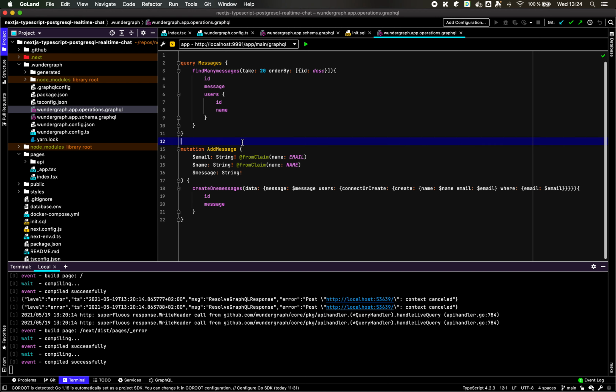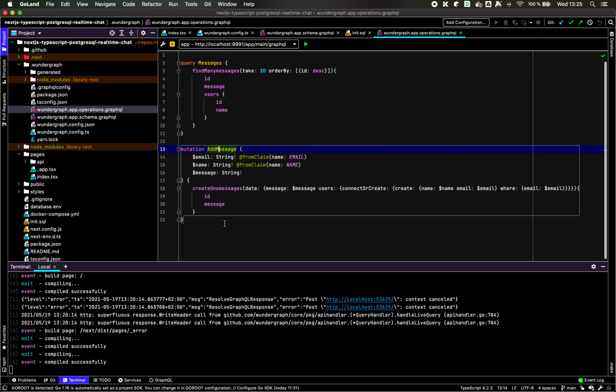So we need two things to build our API. The first one is we want to get the last 20 messages in descending order. And we have the descending order based on ID. So ID is just the primary key. It's counting upwards. So that's our value we use for the order by. And we take 20 of those.